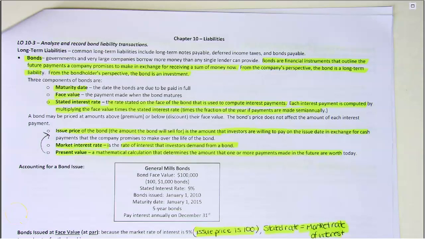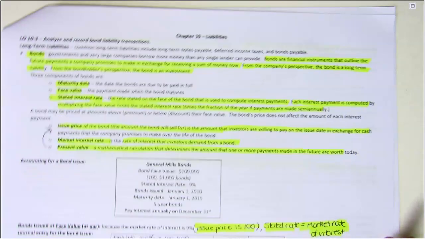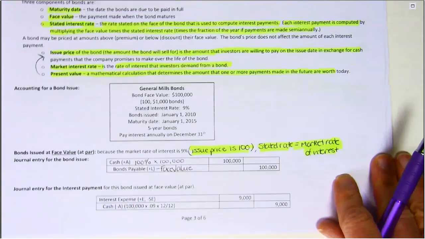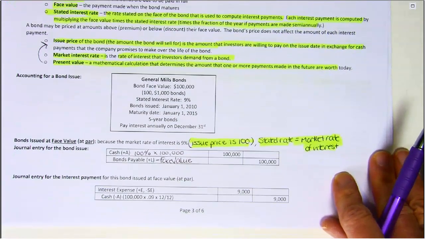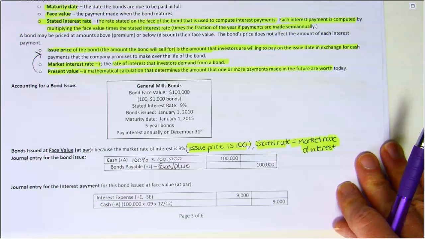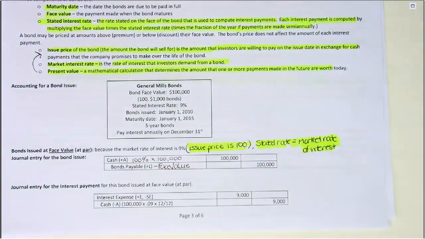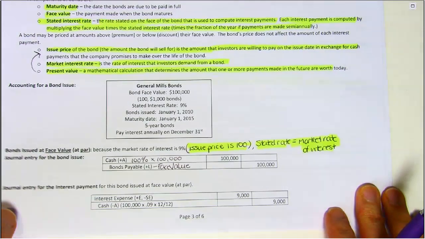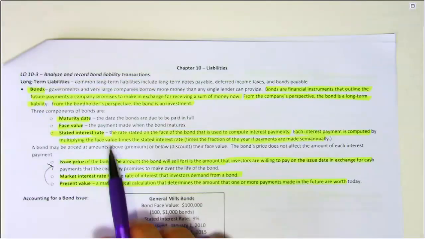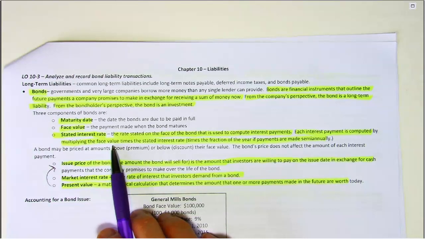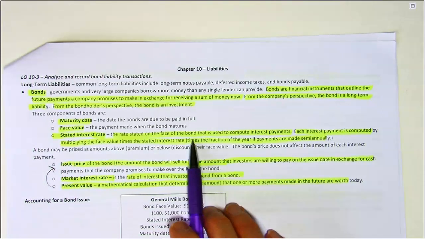Welcome to part 2 of our lecture on bonds, which is Learning Outcome 10-3. We left off learning about how to record the issuance of bonds at face value. And we said that the difficulty with bonds is that when you originally develop your bond issue and propose that to your stockholders, that bond issue includes a stated rate, the rate at which you're going to be paying bond interest every 6 months or every year, depending on what your bond says.